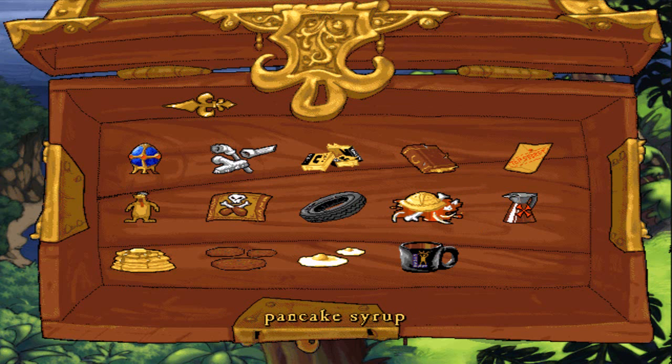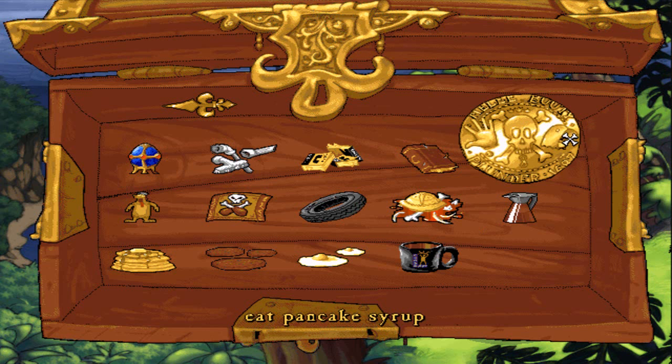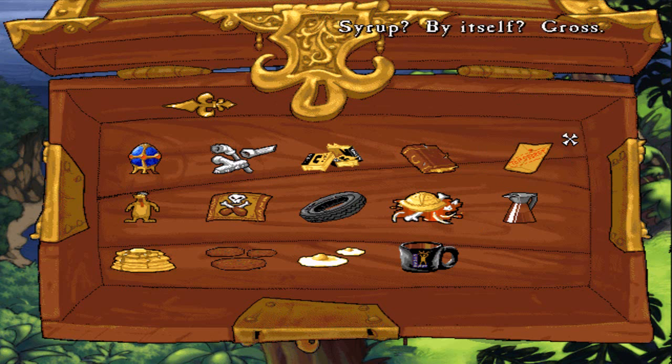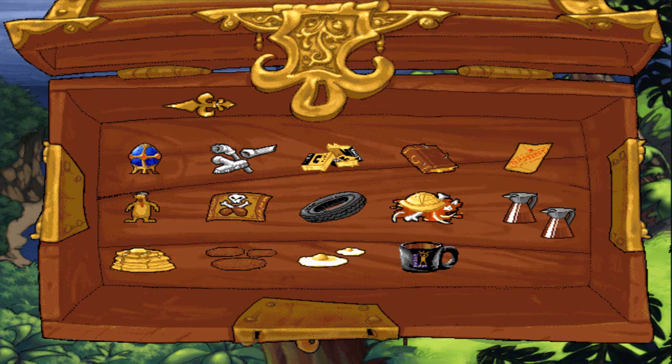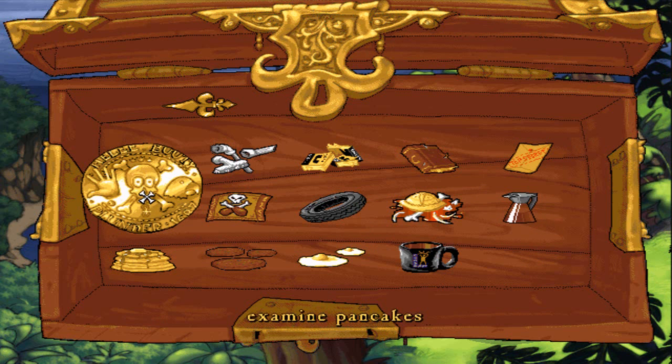Maple. Maple is good, 'cause I'm Canadian, and we love our maple syrup. Syrup? By itself? Ew. Okay, fine then. How about that on pancakes? The pancakes have already been partially digested. Syrup won't help. Really? But it's syrup. Come on. Alright, fine. Well, let's take a look at the pancakes themselves.